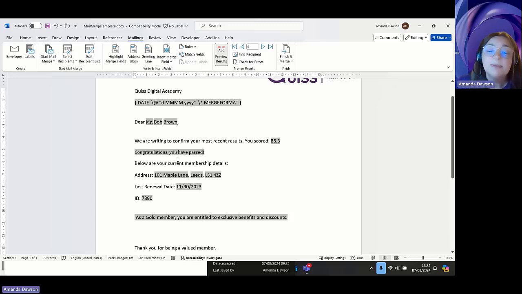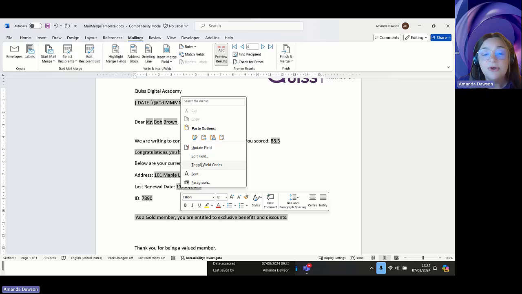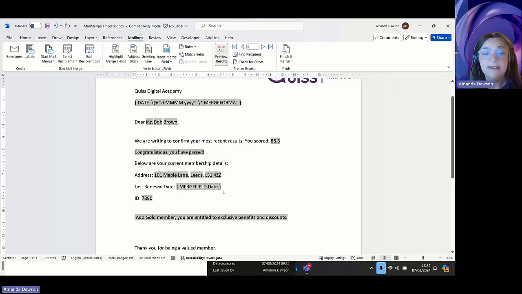So let's look at some of the other formatting that we can add. I've already said that this is the date that gives me day, month and year. So I'm going to format this by right-clicking and toggling the field codes. I want to change the date format, so backslash and at says it's going to be a date.